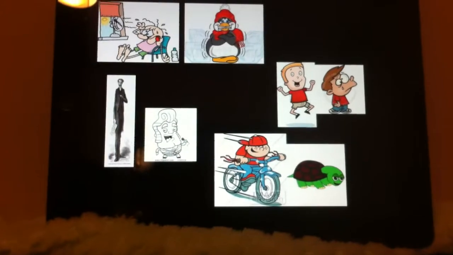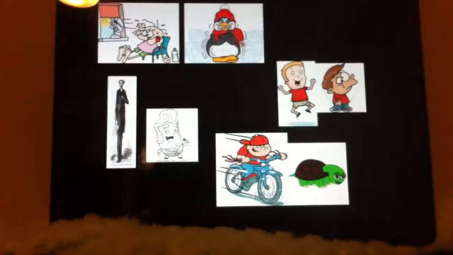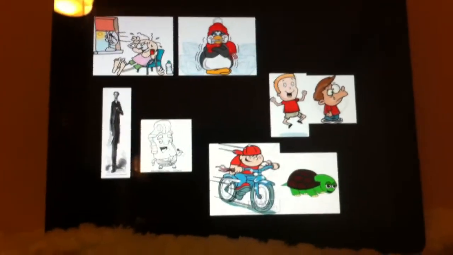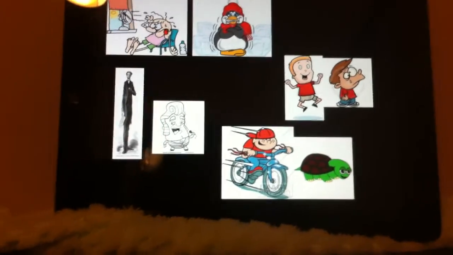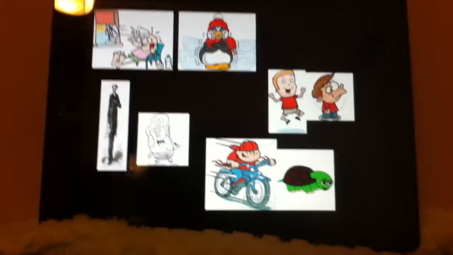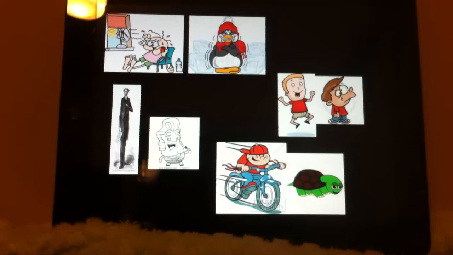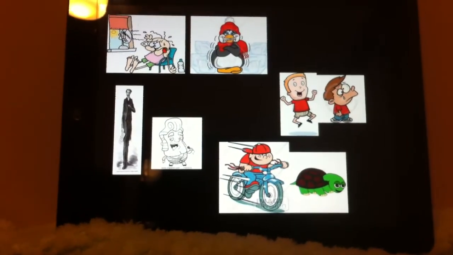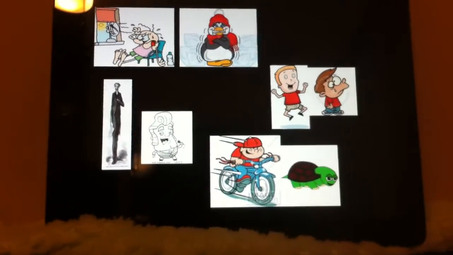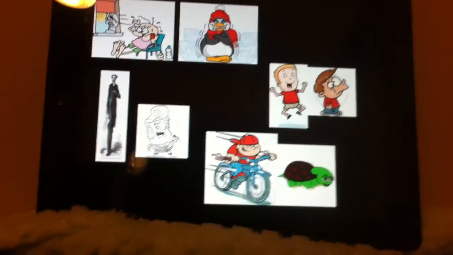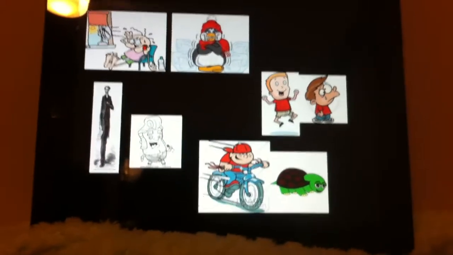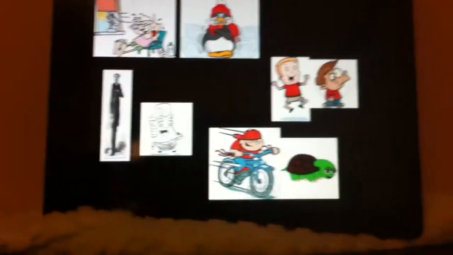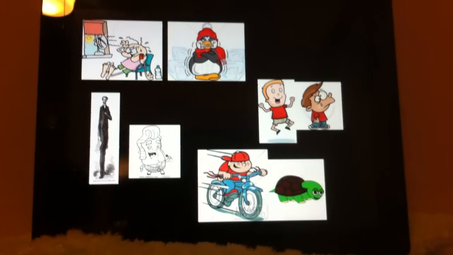If in the event that they are having a hard time drawing, they can just choose pictures and have a fun time that way. So after this lesson is complete, they can share their sentences and pictures with the person next to them, their partner that they had for the day. And hopefully by the end of this lesson, the students will know the difference between synonyms and antonyms, be able to identify them, comprehend them, and even create their own coherent sentences using antonyms to describe themselves or other things.